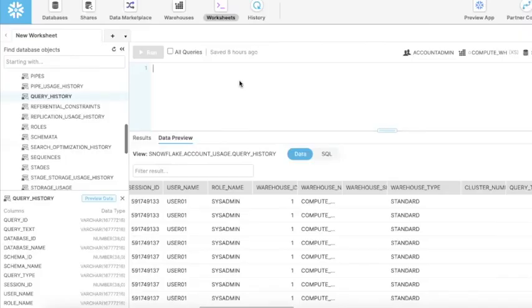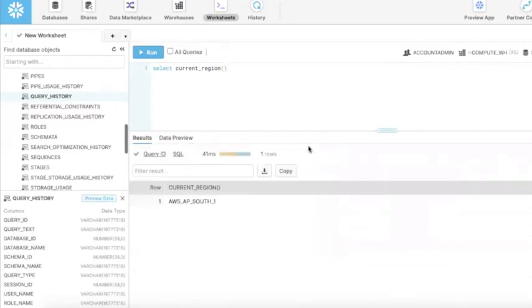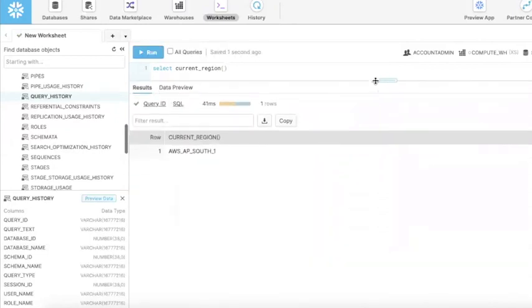Explore. In case you have a vanity URL, how would you check your current version? If you have a vanity URL, how would you know in which region or with which cloud provider your system is hosted? We can try it out here. If you use the context function called current region, it will give you the current region. By looking at the name, you know that it is hosted on an AWS platform. So even if you have a vanity URL which does not disclose it, you can still try that.